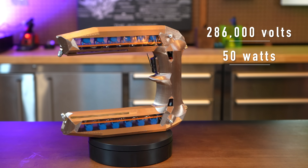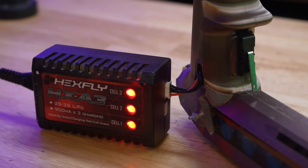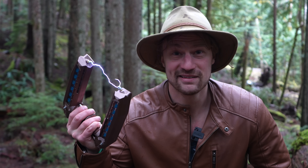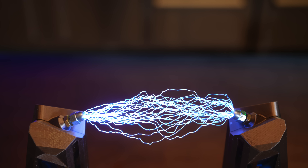So in summary: an output of 286 kilovolts and 50 watts of power. At full charge, the battery provides about five minutes of arcs, after which the taser can be recharged in 15 minutes. And as an added bonus, apparently mocking a rainstorm with this gets a reaction. I challenge you — it worked. Yeah, I don't think I'll need to worry about bears ever again. And at a bare minimum, it's at least an incredible display of plasma. Axon Taser down in Arizona — if you want to see this in person, let me know.